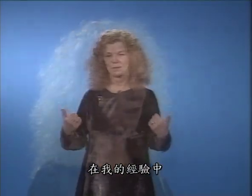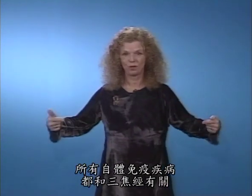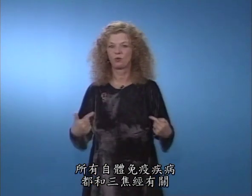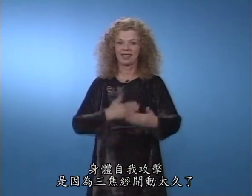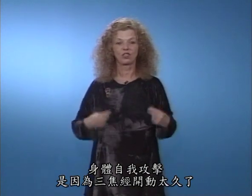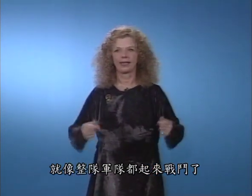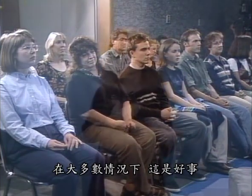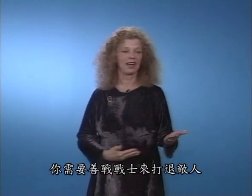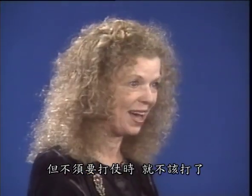And in my experience, all of the diseases that are called autoimmune diseases always have triple warmer involved. It's because the body starts literally fighting itself. It starts to fight itself because triple warmer's been on for so long. It's almost like an army coming out to fight, right? And in many instances, that's extremely valuable. You want a good fighter inside of you to fight the foe. You just don't want it fighting what it doesn't need to fight.